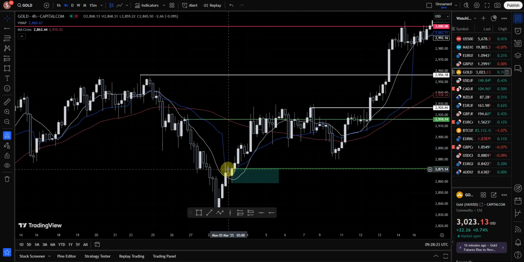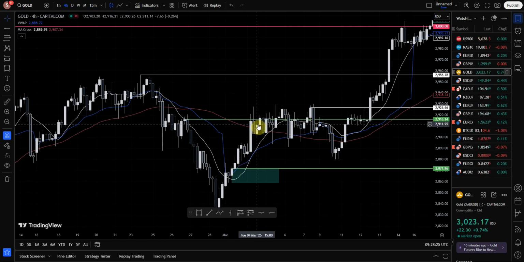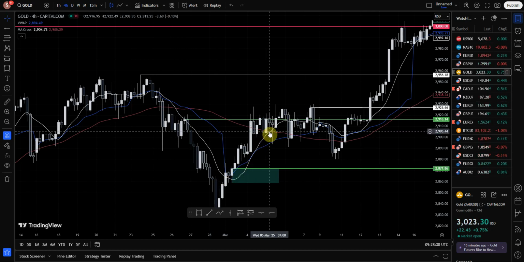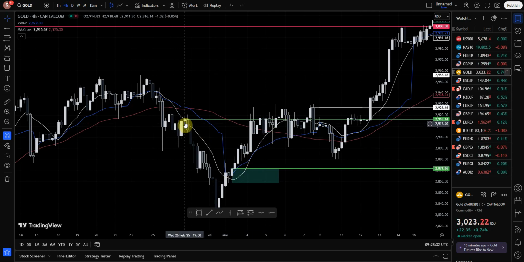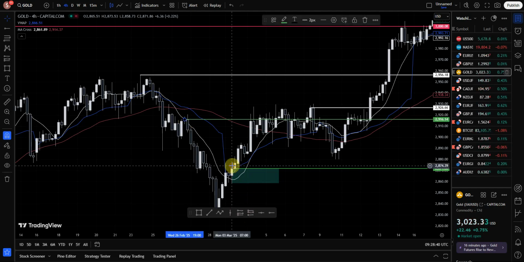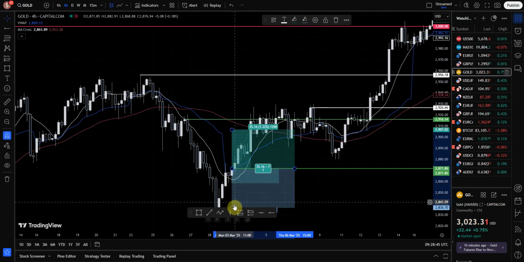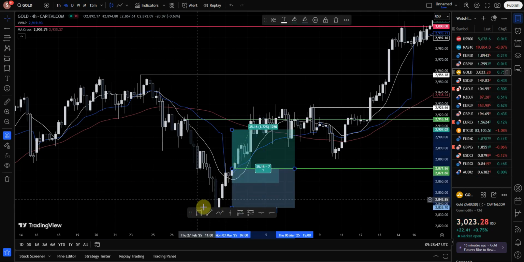Because price will actually trend to the moving average. When you see a trade like this, just keep it at the back of your mind that price will actually trend to the moving average. So I was looking for a level that's close to where the moving average is, so that's why I used this resistance level here. So I took this gold buy. I took the buy. I think I held it for 2 days. I had to hold it for 2 days.